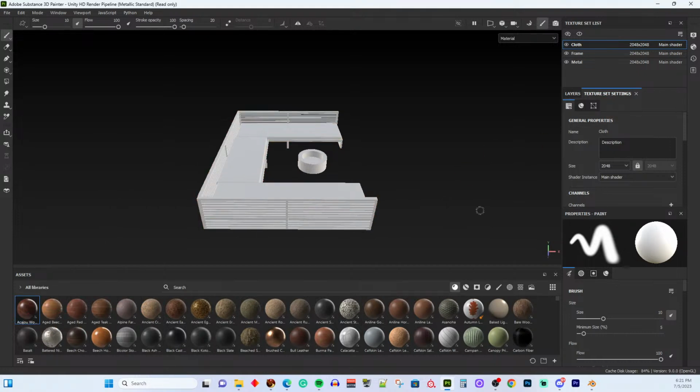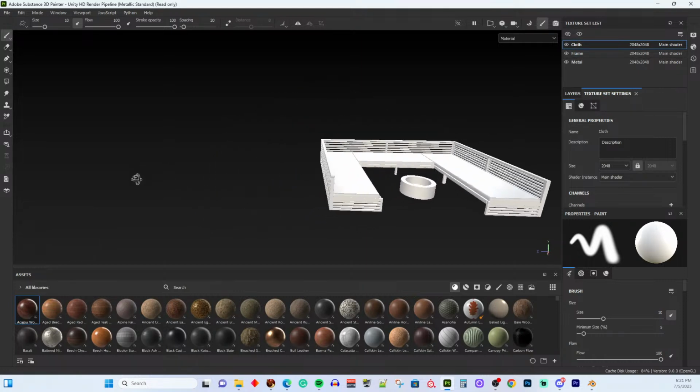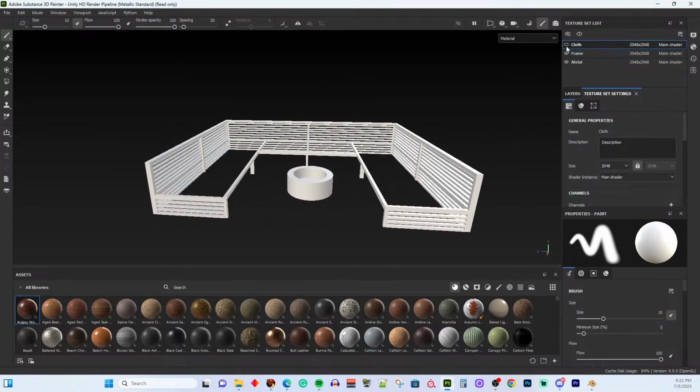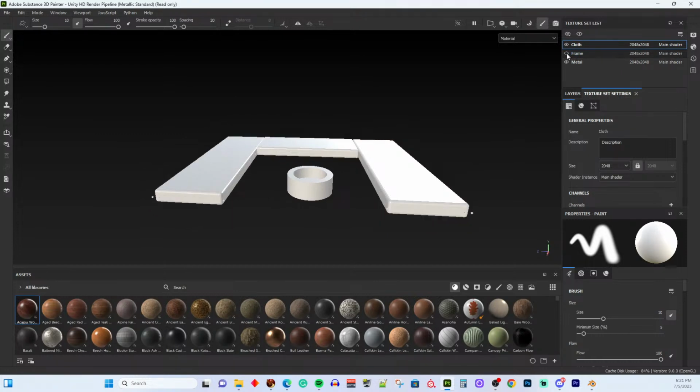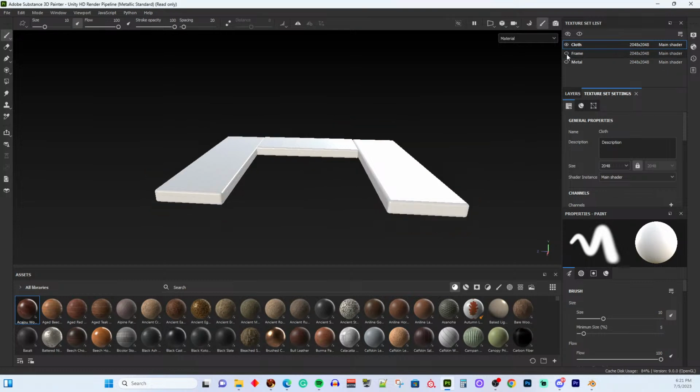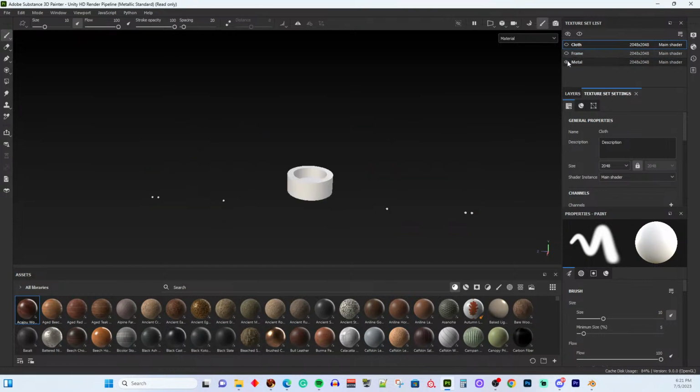Okay, well, before I do that. Up here, these are the parts that you have in Substance Painter, right? If I rotate this around, you can see it better. I have three things: cloth, frame, and metal. There you can see there's the metal.